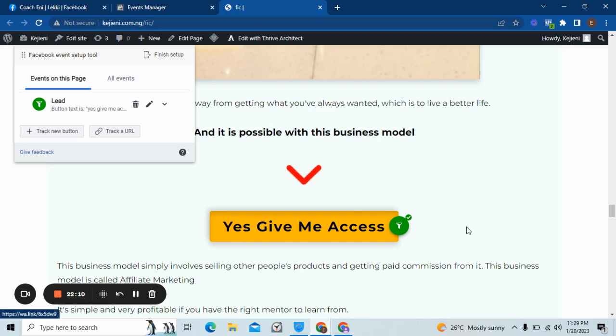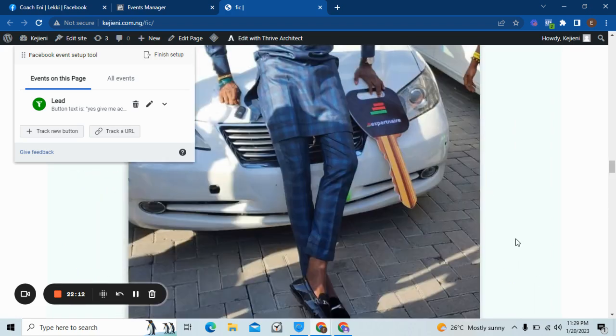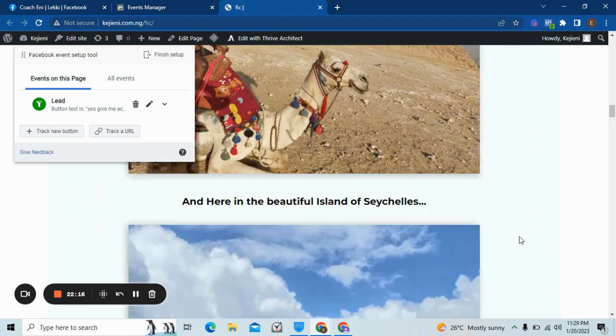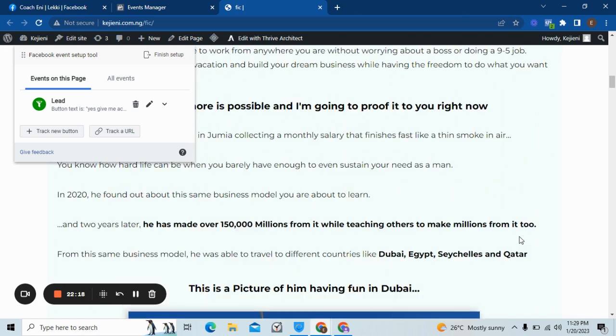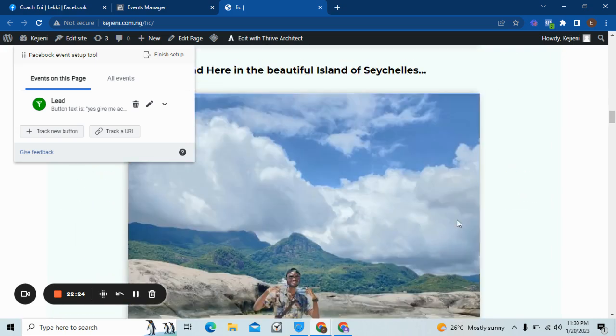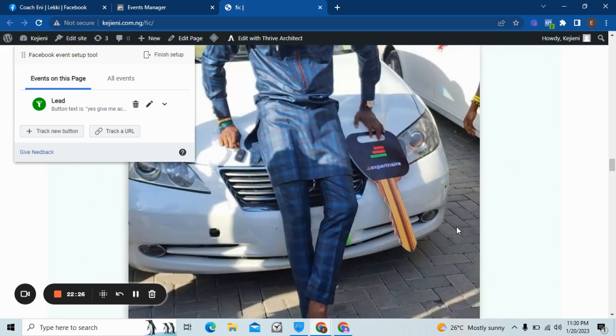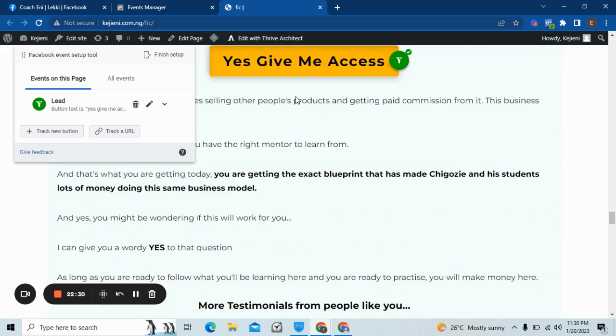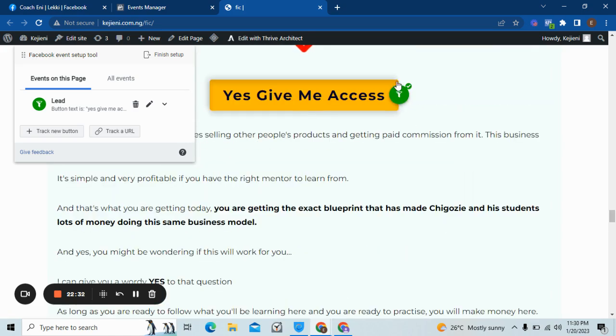But if they all have the same name, once you track one, the rest of the buttons having those same words on them will be tracked. Yes, give me access.